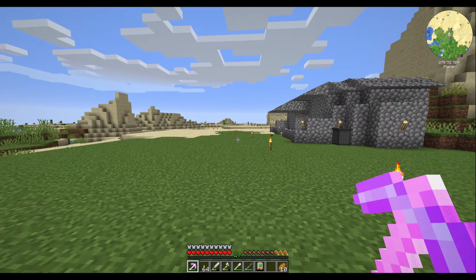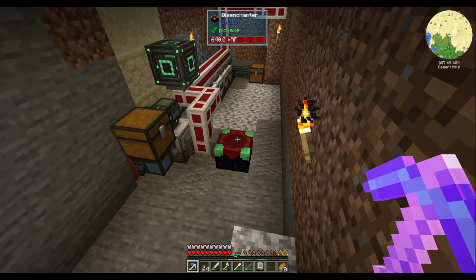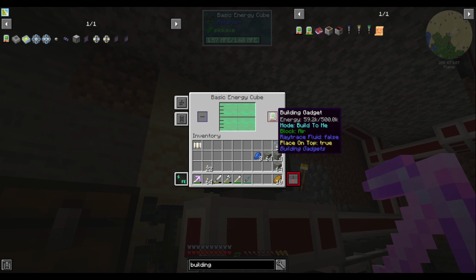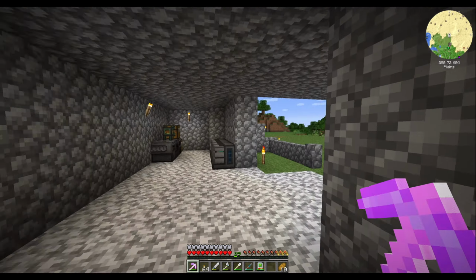I was preparing a little area here for what is going to be the topic of today's episode. We'll get to that shortly, but let's charge this up for now. It holds about 500,000 RF. Very nice. Essentially, what this little guy does is help you build things. This will be the first time I'm using it, although I do know approximately what it does.